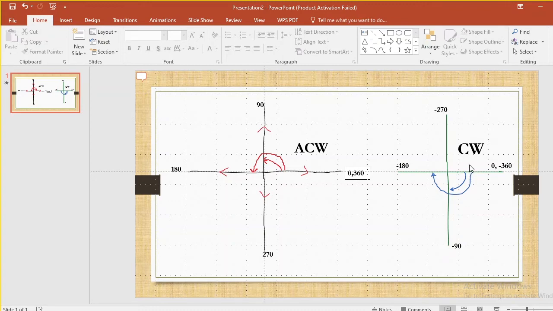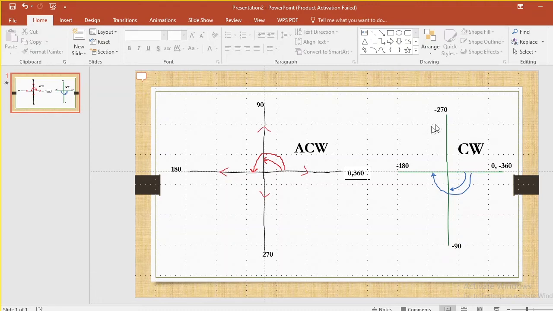Then when you are coming clockwise, AutoCAD takes your movement as a negative angle, and that is this one I have here. Normally when you select at a particular point, you have it to be 0 degree. Then if you come down in this manner, you have negative 90. If you are coming in this way, then you come to this place, negative 180, 270, back to negative 360. So this might seem off, but when we start working, you'll be able to understand better. But the main thing here is that when you are moving in a clockwise direction, it is negative, and when you are using an anti-clockwise direction, it is positive.